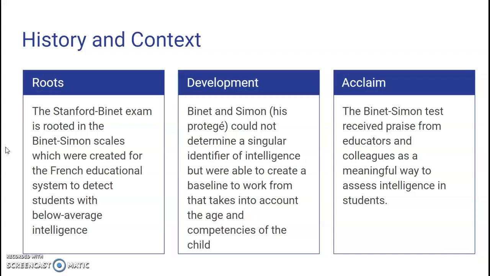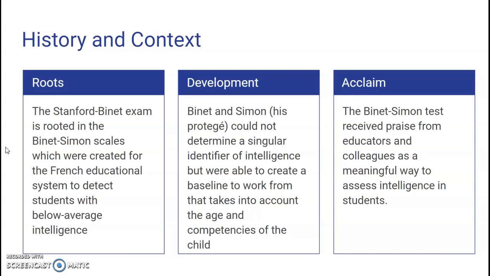It's rooted in the Binet-Simon scales, and Binet was the leader on this project. Simon was his student or protege, and they were created for the French educational system. And the purpose was to detect students with below average intelligence. They wanted to identify kids that had forms of cognitive disabilities and things of that nature.